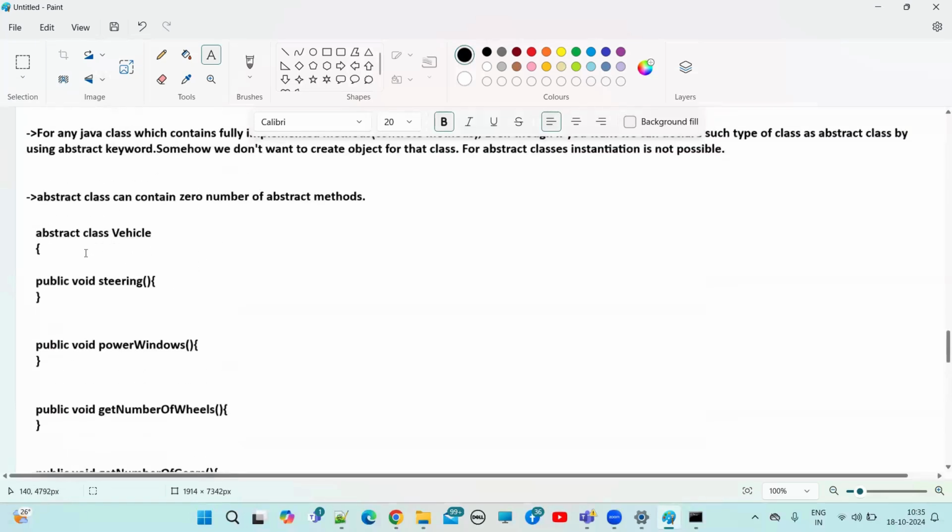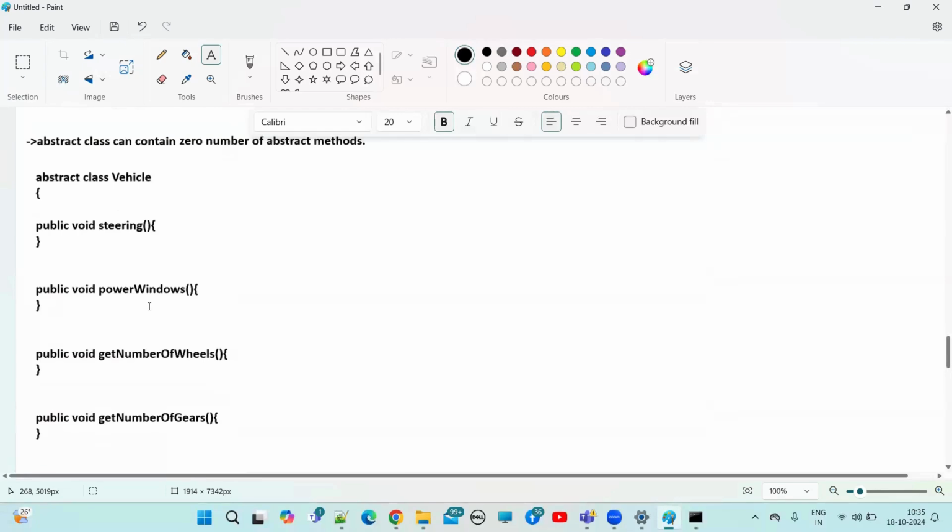See, now instead of making all these methods abstract methods, what I'm doing here is making all these methods concrete methods by providing empty implementation. Still, I'm making this class an abstract class, because if you create an object for this class, there is no use. So that's why I'm keeping it abstract. We just discussed this point also, right? If any Java class contains zero abstract methods, such a class also, if you want, you can make abstract. In this scenario, we create this class as abstract, even though this class doesn't have a single abstract method. Clear, everyone? Yes, sir.